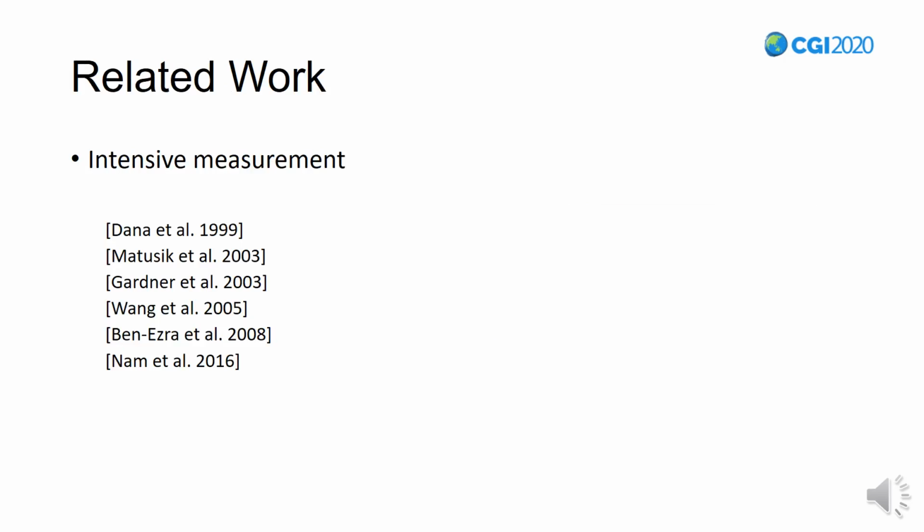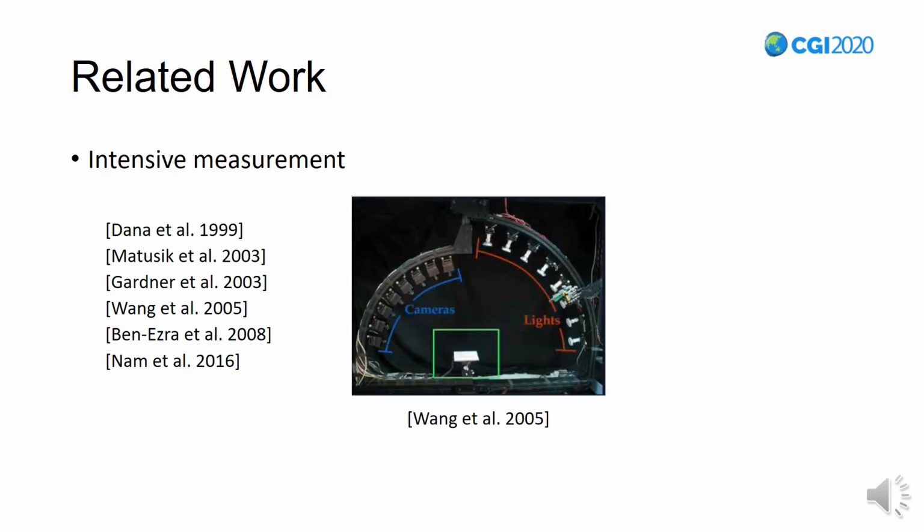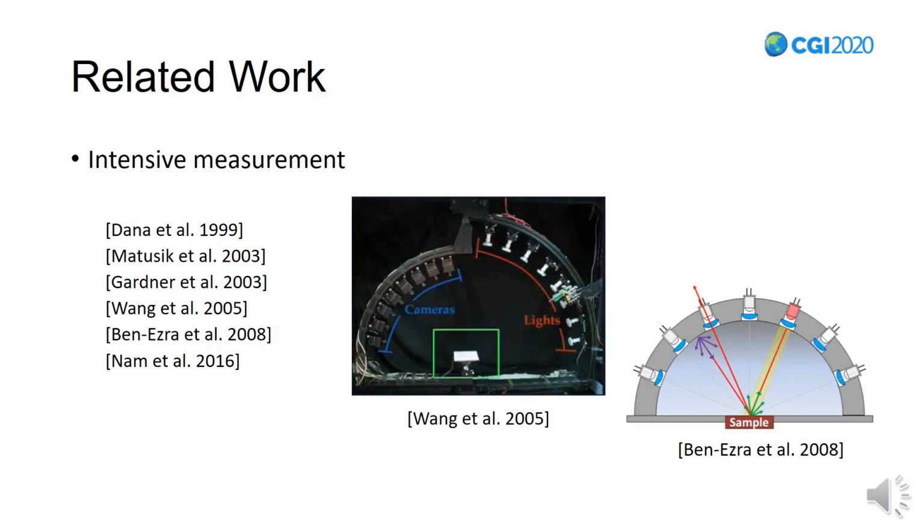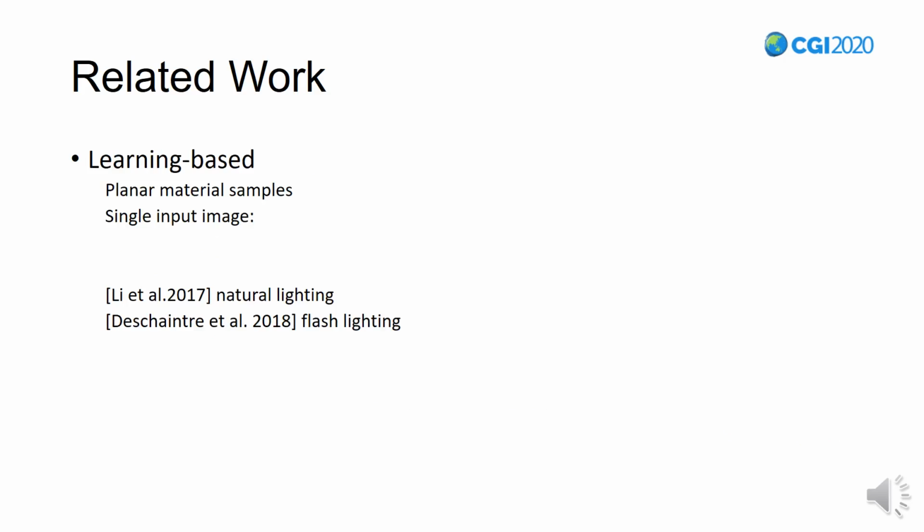About related work, one straightforward approach to capture appearance is brute-force measurement. Researchers design professional devices to control lighting and camera view for such purpose. One example is the light stage. It is mounted with a large number of lights and is able to provide instant lighting from different directions. Although this method is able to recover vivid appearance, the dedicated devices hinder it from consumer applications. Recently, learning-based methods rely on deep learning technologies to efficiently recover SVBRDF maps.